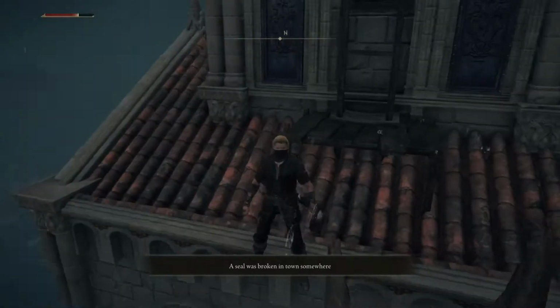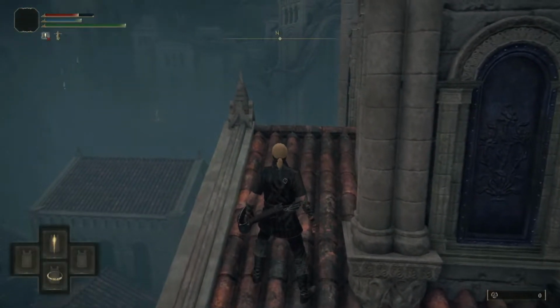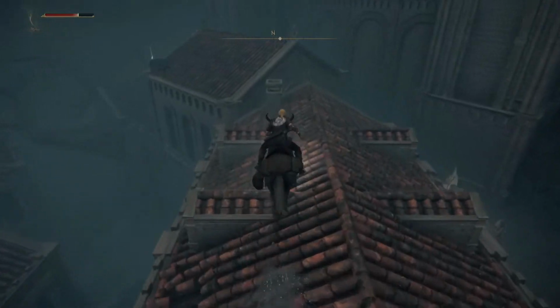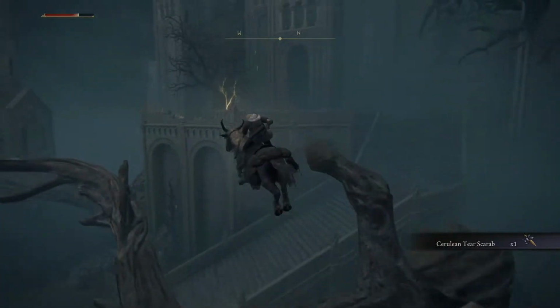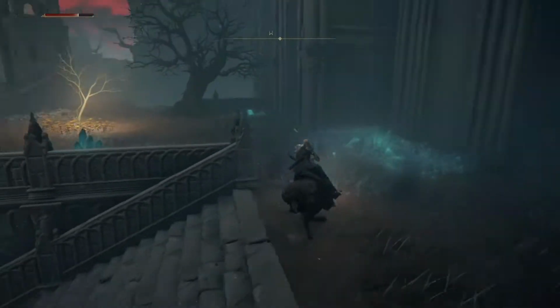Almost fell all the way down, but jump back on your horse. We're going to head north, just straight across all the buildings here. There is a little helmet you can pick up right here. We'll do that. Continue run. We're going to go pick up the golden seed by this tree on our left.